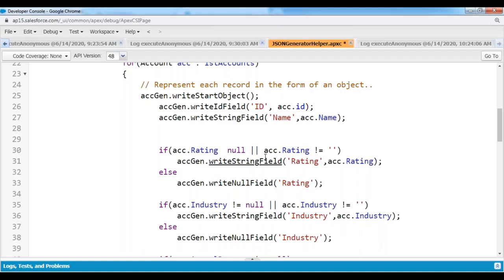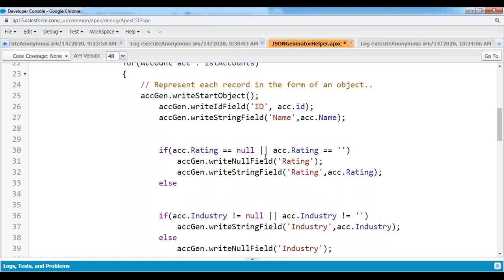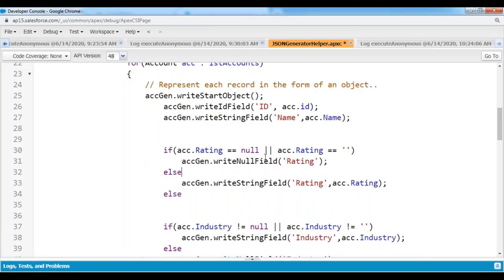Let me comment on the pick list values and we can try once, because we will be having so many pick list values, right? So at that time it will be an issue. Then let me verify this one. If it is null, then, else add this one.